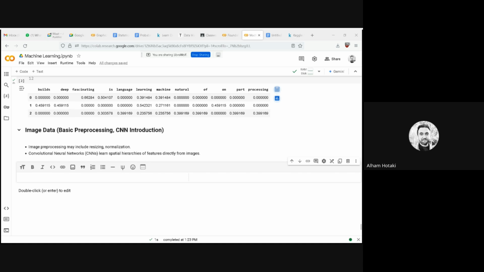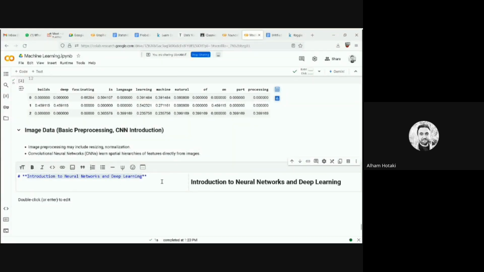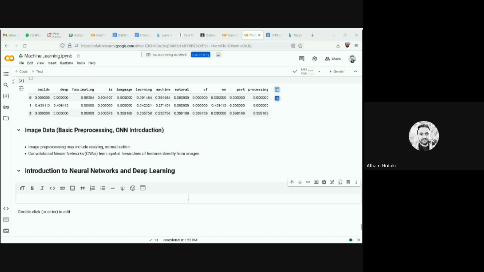Now coming to one of the last topics in this module, which is neural networks, and this is one of the interesting topics, actually. How does a neural network work? Within neural networks, we have convolutional neural networks.